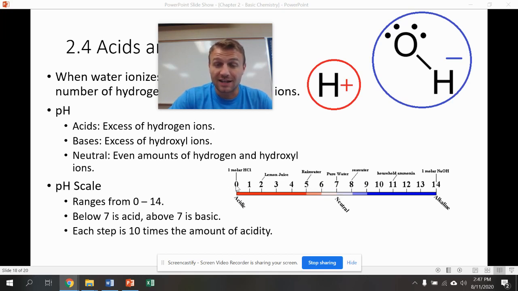So something with a pH of 0 is very acidic compared to something that's 7. Something with a pH of 6 is only mildly more acidic than 7 if you compare them that way. Is there anything else you have to know? No, just know that 0 to 7 is acidic, 7 to 14 is basic, and 7 in the middle is neutral. The closer to 14 you get, the more basic it is. The closer to 0, the more acidic it is.